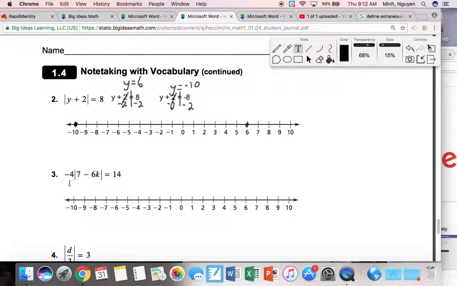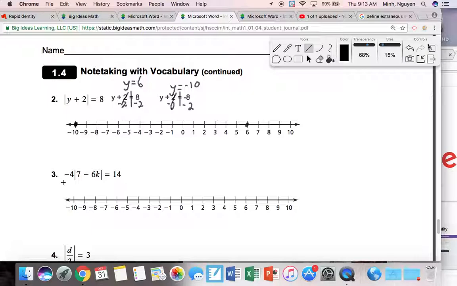For this one, you'll see that there is a number, negative 4, outside of the absolute value. When we do this, what you've got to do is make sure that the absolute value sign is by itself. So how do you get rid of this? Ask yourself, what is happening to this negative 4 and the absolute value sign? Do you see any symbols? You see a negative, but that doesn't mean minus. There's nothing in between the negative 4 and everything else. So that means it is multiplication.